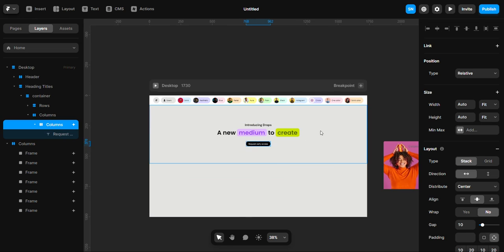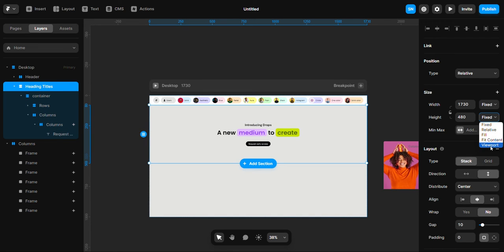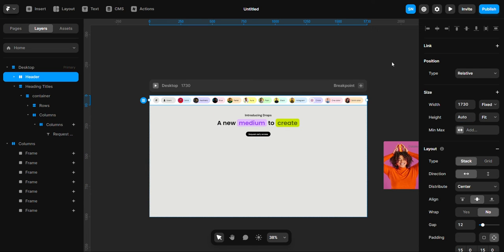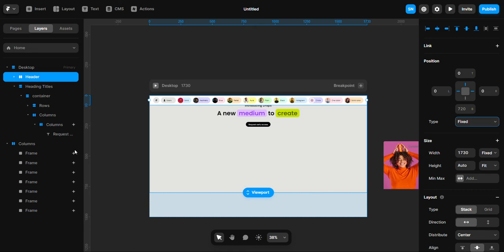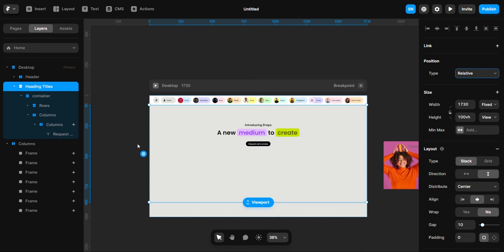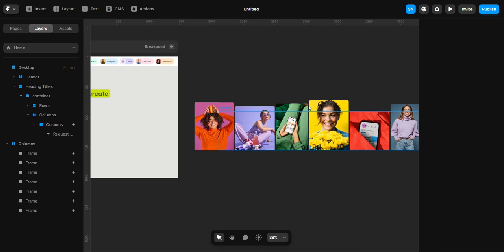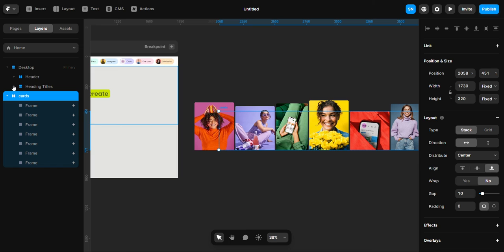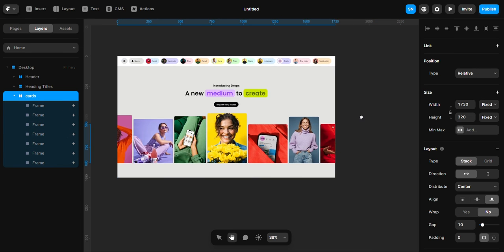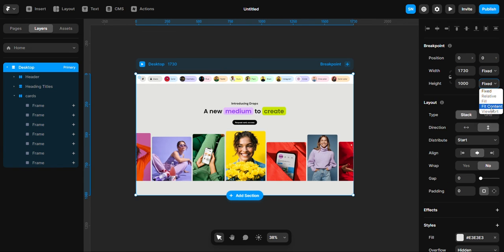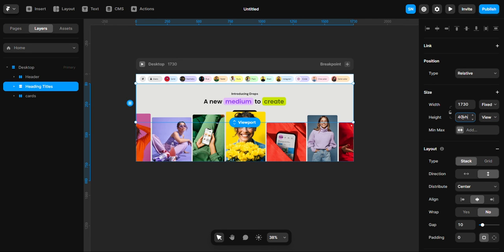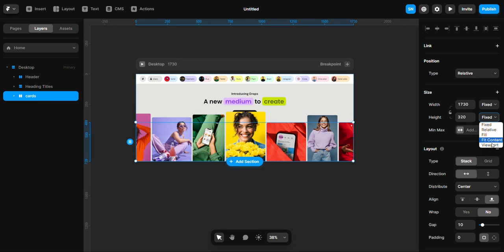And I am making this around 14 viewport, and make the header fixed, so that it will keep everything similar. And then this one, cards, putting it inside the desktop part, and make the desktop fit contain, and make the heading part around 40, and this one will be 60.